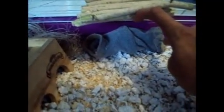Under here, she has another one like these. But this one doesn't have a hole, so it makes a little hut, a house. And this one does have holes, so it makes a tunnel on both sides. There's one hole over there. She could go in and get out through here. She has some food in there too.